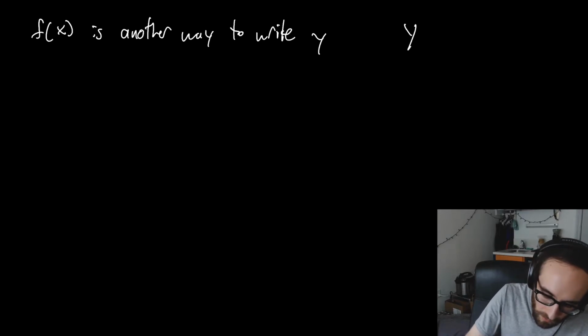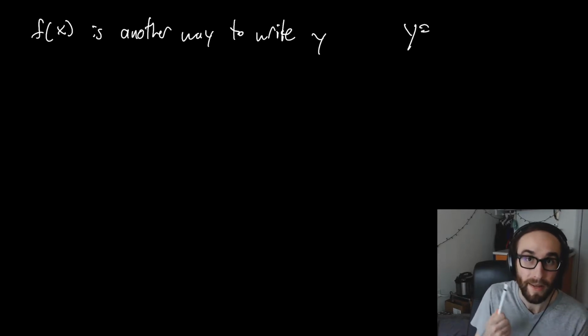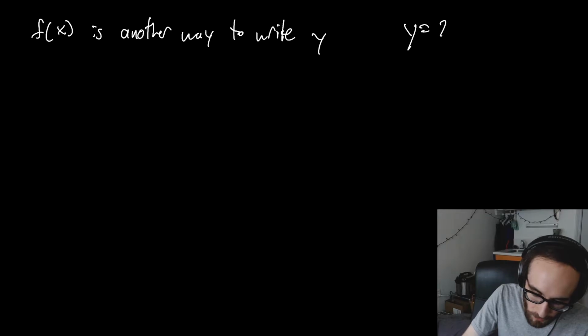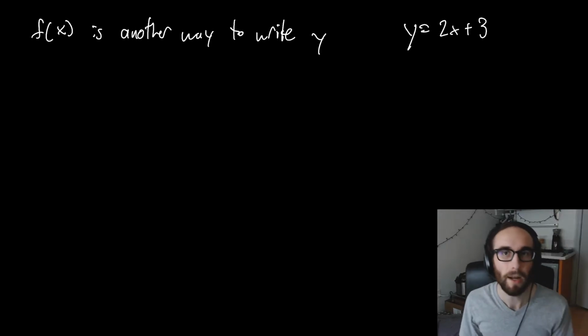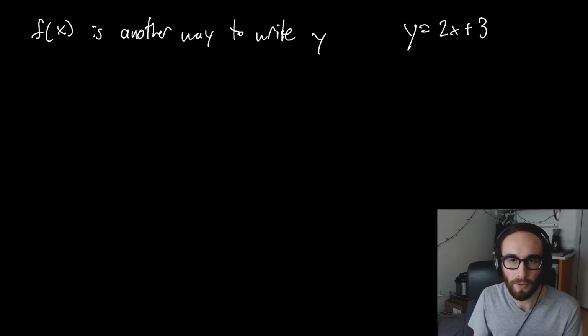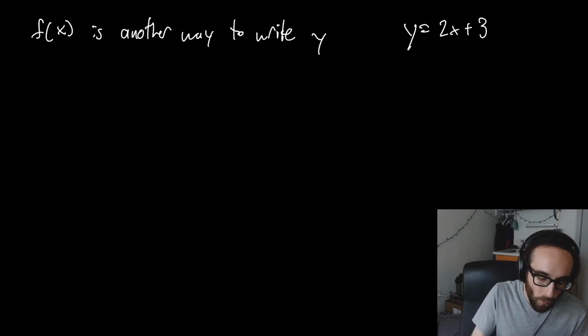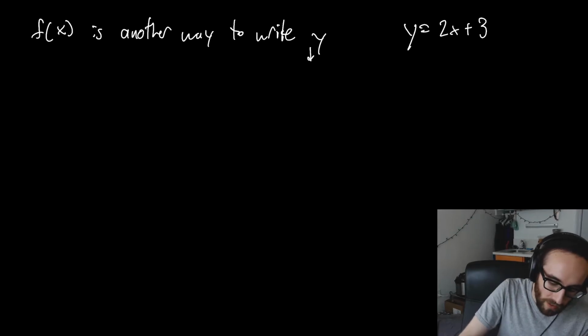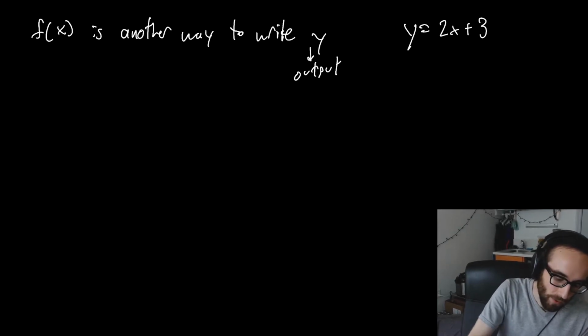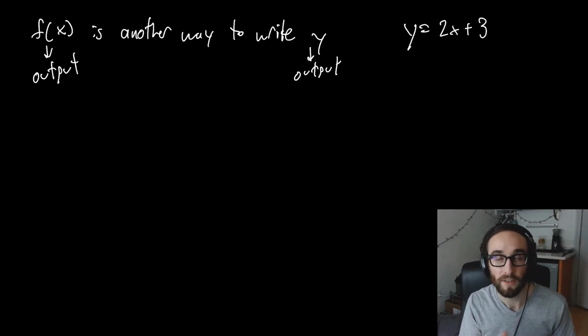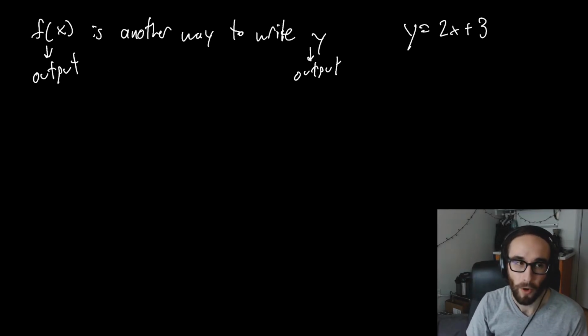So especially in middle school, you'll use y equals for a lot of things, like y equals 2x plus 3. And even in Algebra 1, we'll still use y throughout the year, but we also will be using f of x. F of x is another way to write y. Both of them just mean our output. So they're both just what do we end up with for our output. For example, with the function machines, what is that last number that we end up with?